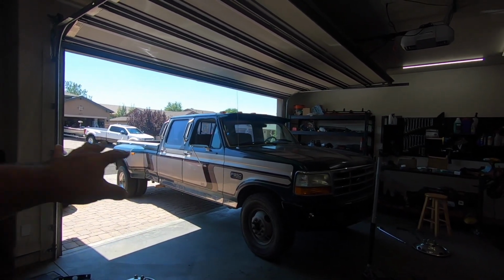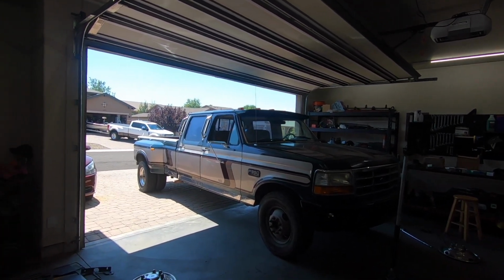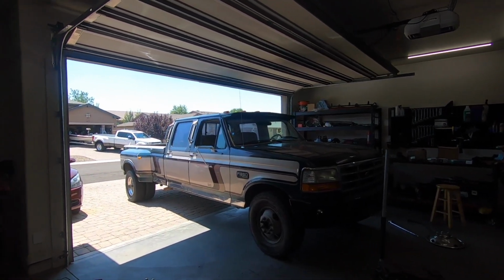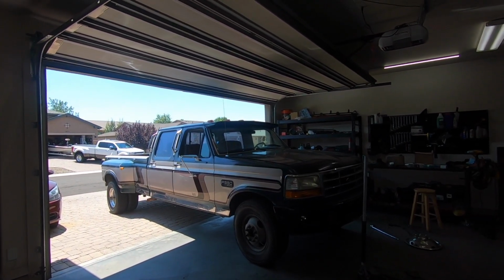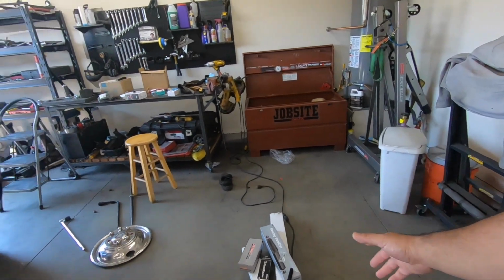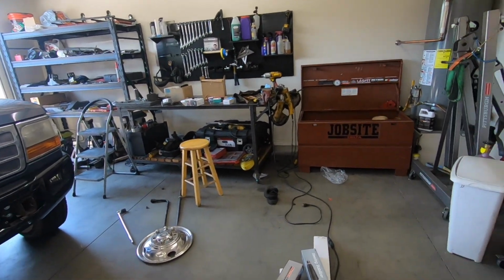Anyways, as far as axles, like I said, it's probably going to stay like this, unfortunately, for the rest of the year. Unless I can get a really good deal on axles that I can't pass up, then we'll buy them and I'll see how the hell I'll swap them. But yeah, that's basically all I wanted to ask you guys. Now there's really nothing else to do but to jump on this thing, get everything installed, and take it for a test drive and see how it feels.